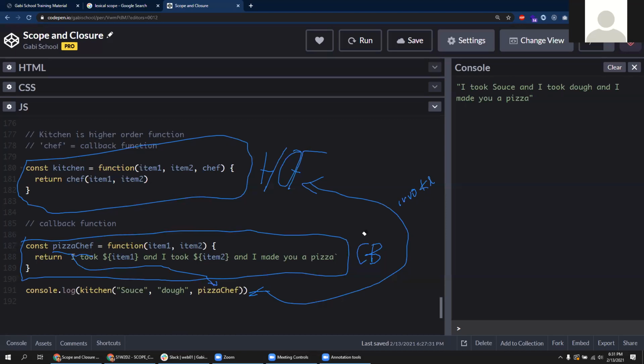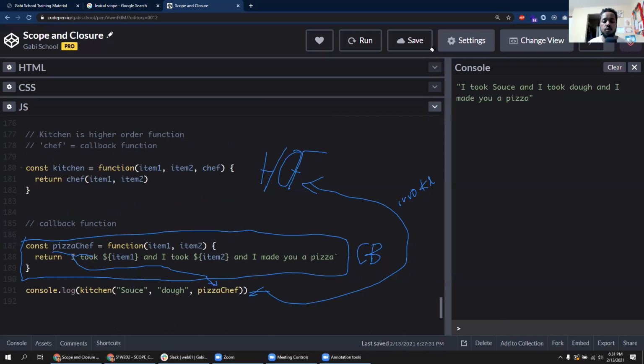Just curious, could you use let right here in this higher order function? Yeah, I mean you could use let, but we're not returning the let. We're returning only a function right here. So let me just delete this. You could take a screenshot next time if you want.